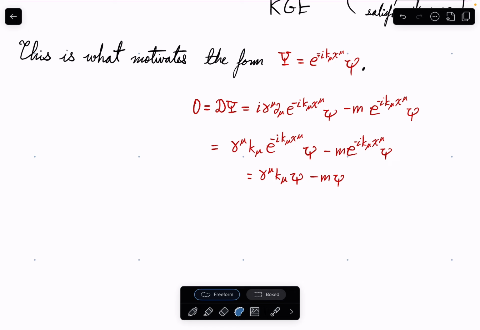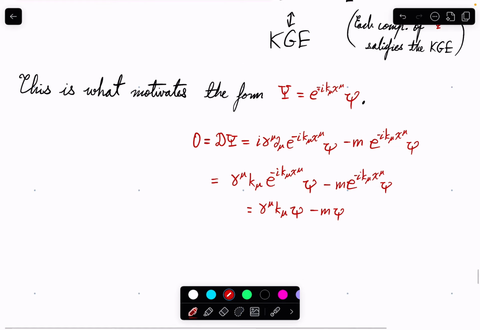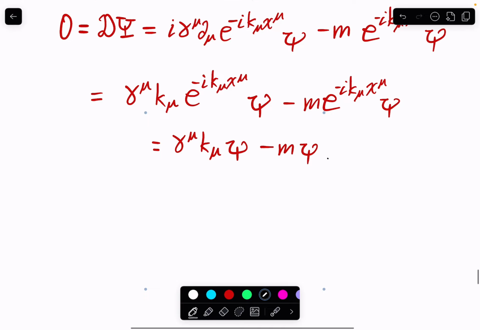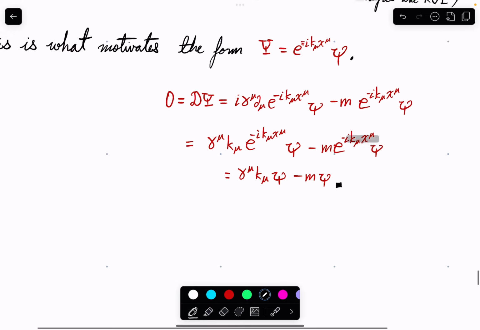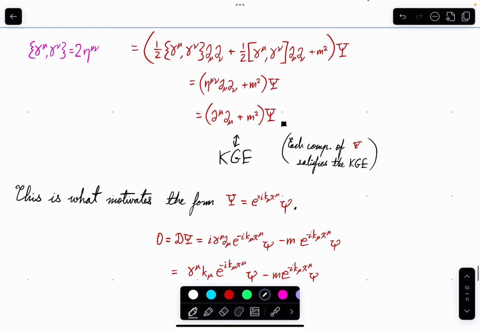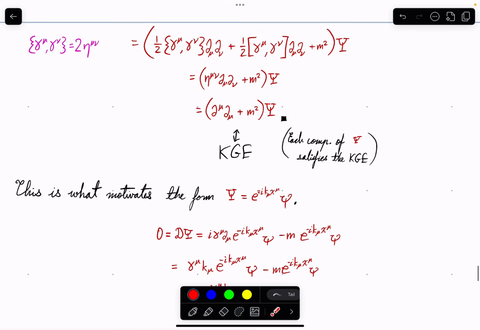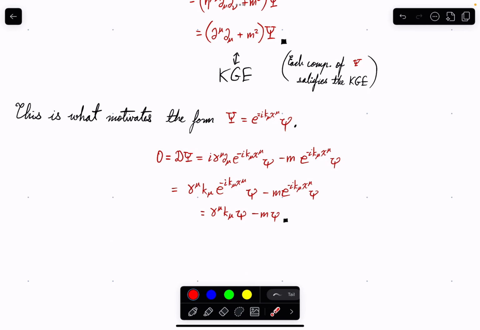Okay, and now that we've done this, this is actually the novel feature of the Dirac equation. The other feature of it was telling us that solutions are wave-like. We already knew that, so it's not new physics, but the new physics comes from this linear relationship right here that comes when you divide out the wave-like structure.